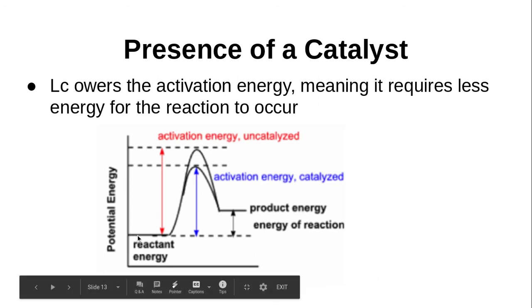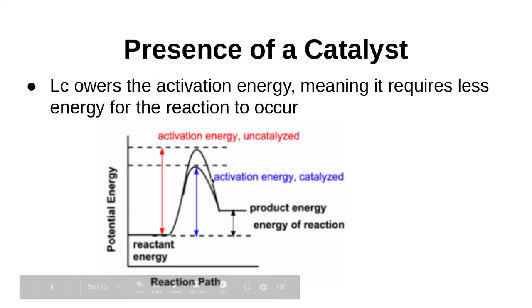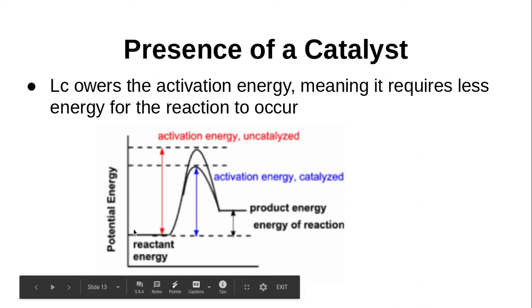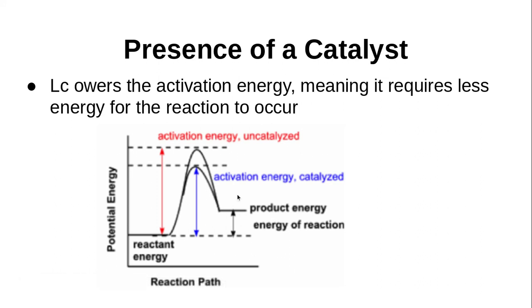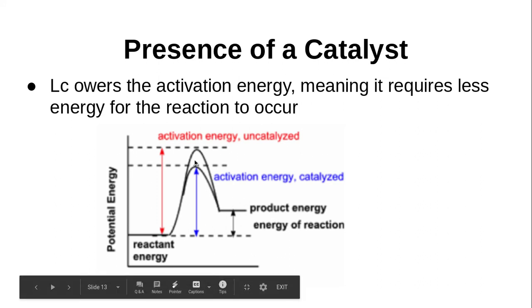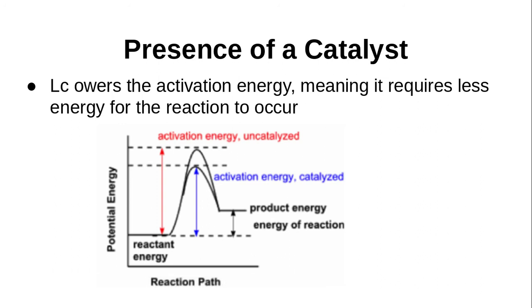So in order for this reaction to happen, in order for the products to form, the molecules have to have enough energy to get up and over this hill. If they can't, the reaction doesn't happen. All a catalyst does is it brings that hill down. It doesn't change the amount of heat that the reactants have. It doesn't change the amount of heat that the products have. It just changes how it gets there. And so this is going to lower the activation energy, and in doing so, the reaction will happen faster.